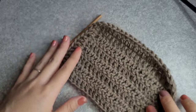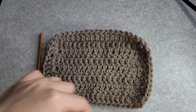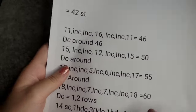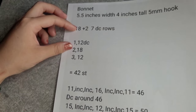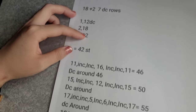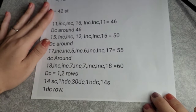Now we have something like this, and we'll be working around like an arch, not round, but like an arch. We'll be working like this. All right, so I have written a kind of pattern. So far we've done 18 plus 2, that's 18 double crochet, 7 rows, and we did 12, 18, 12, and that's 42 stitches. If you wanna screenshot it, you can, but this is what we're gonna do from now.